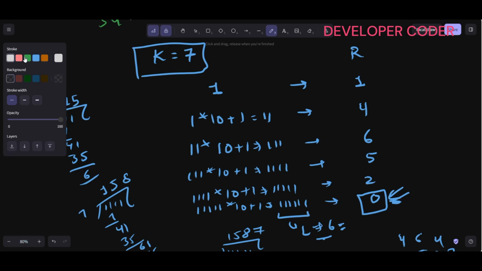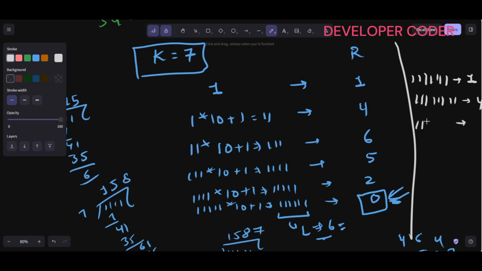Again you added one more one, right? So then your new number will be like this: 1111111, and again one more one. So in this you are going to get the remainder as 1, right? After that again you add one more one. Okay, 1111111 and two ones. So now this time the remainder is going to be 4, right? Now if you add one more one, okay, so now 4 1, so 7 5 35 6. So here again the cycle is repeating, right? You will see the same cycle.